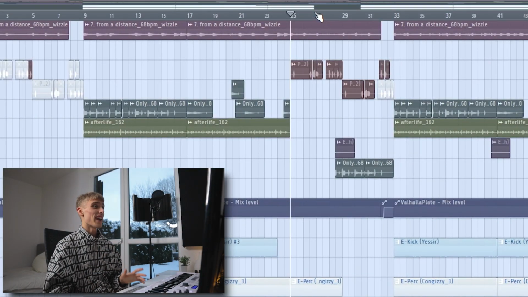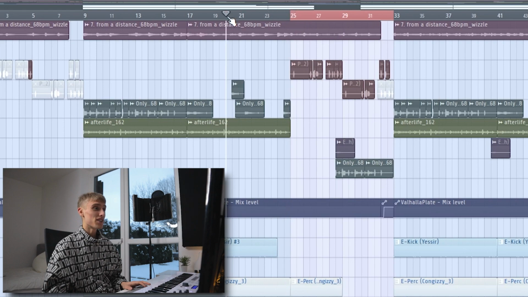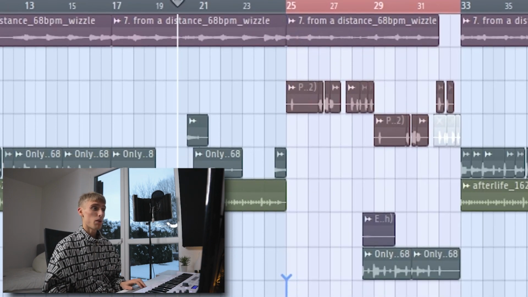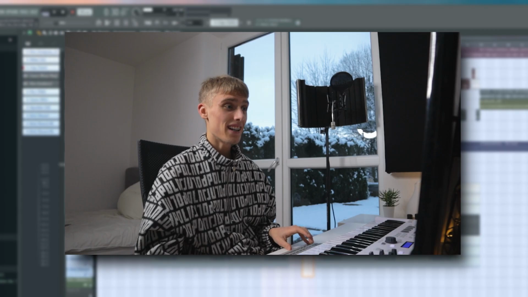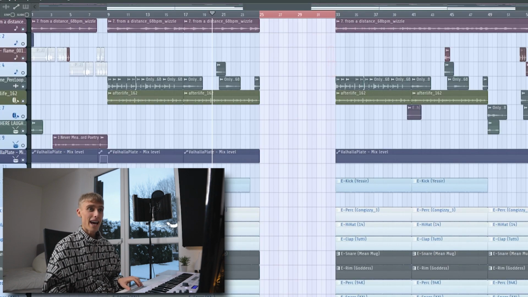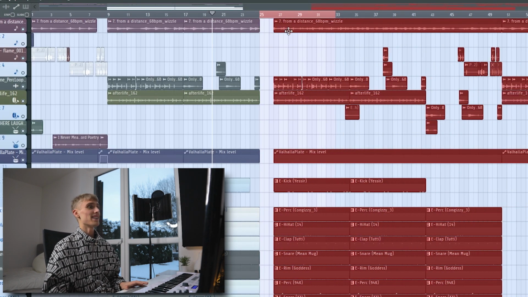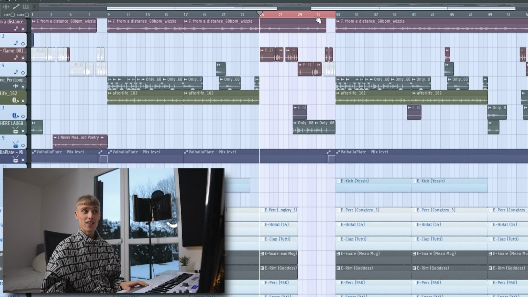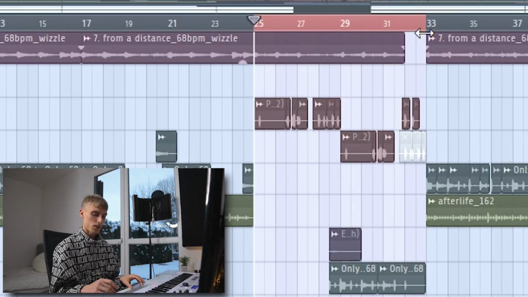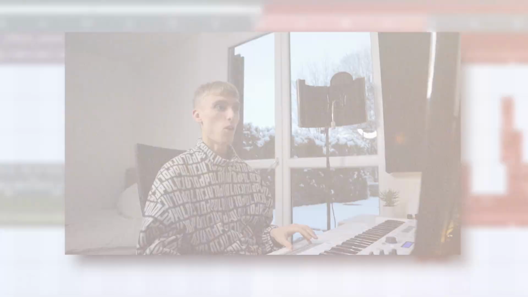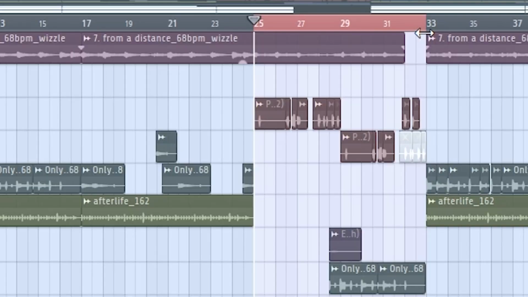Now let's say you want to get rid of this part, for example. What I always did is first off having to cut sample and automations and stuff like that, then hitting Control X and then manually selecting this and dragging it right here. Now you can skip all this with just one simple shortcut, which is just having this area selected up here, then clicking Control Delete. Don't even have to cut nothing, it just deletes the part and drags everything over for you.